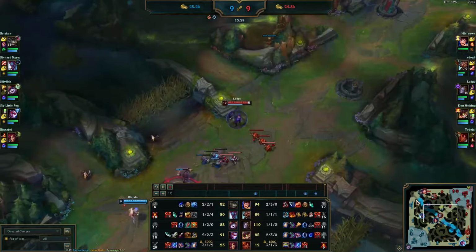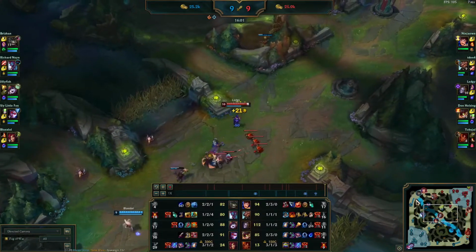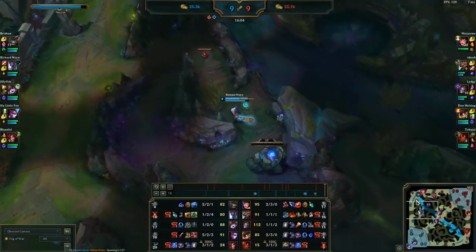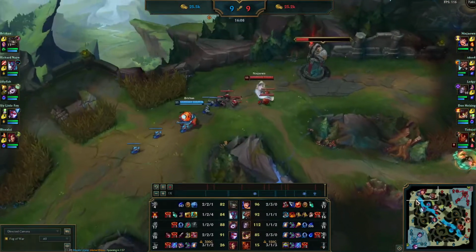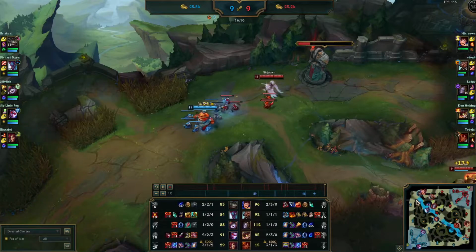There are lots of pink wards on the buy right now. Looks like we're sitting on 6 on Freljord Frostguard, and just went up to 6 on the side of IB as well. Lots of vision all over the map.